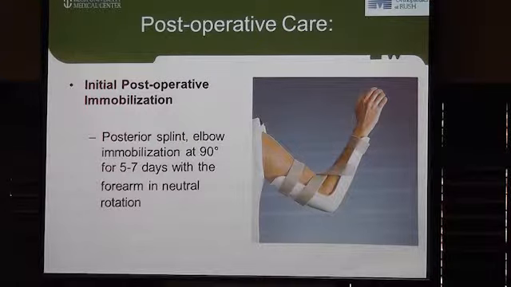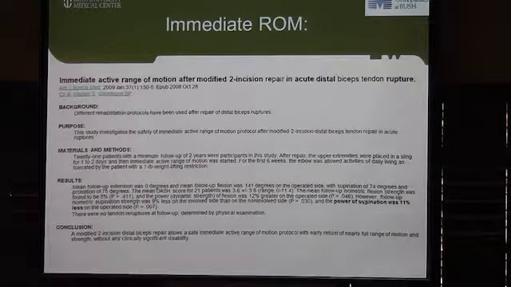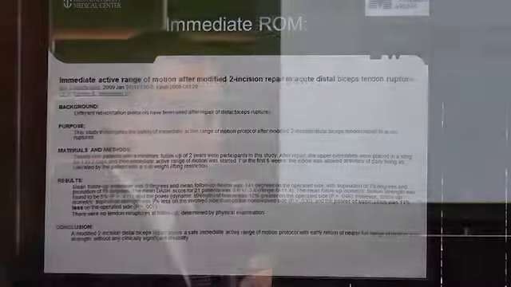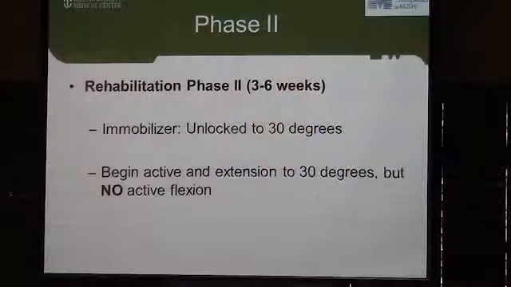So with the straightforward procedure, with no complications, we're splinting them immediately post-operatively. We talked about immediate range of motion. For 3 weeks, I like to maintain them in a splint. Between 3 and 6 weeks, we initiate physical therapy, and we can extend them to within 30 degrees of full extension. I don't like to go past that point. If they have a really robust repair and they have better tissue quality, then maybe we'll advance them sooner. And again, this is evidence that medicine is not cookbook. Depending on the quality of the repair, you might advance them faster. But these are just general guidelines that we subscribe to.